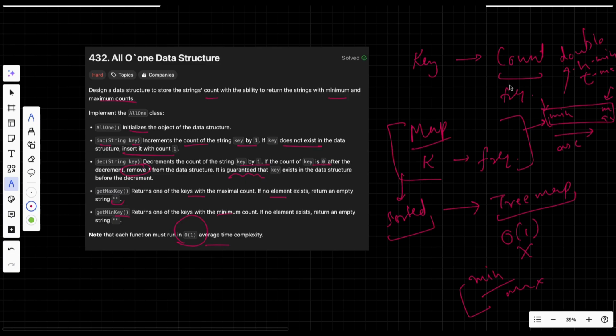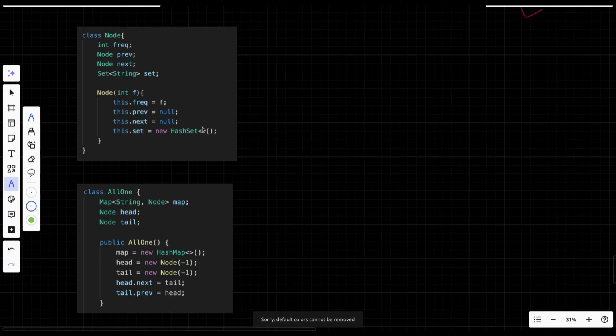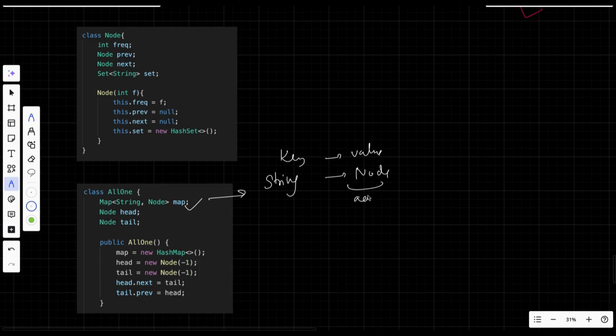Now let's try to implement our functions. To initialize our data structure, we need a map which will be storing the string as the key, and for value it will store the node, which is the address of the node in our doubly linked list.